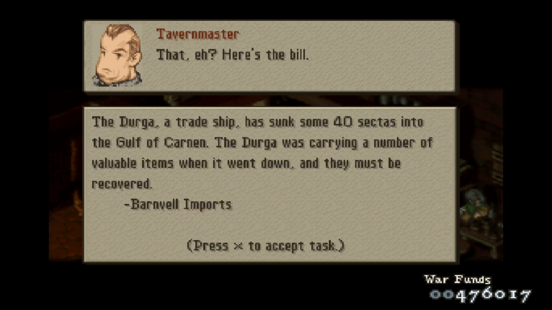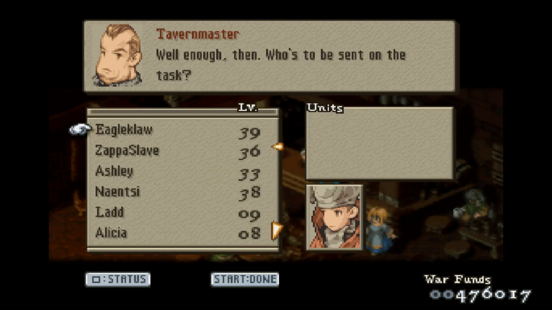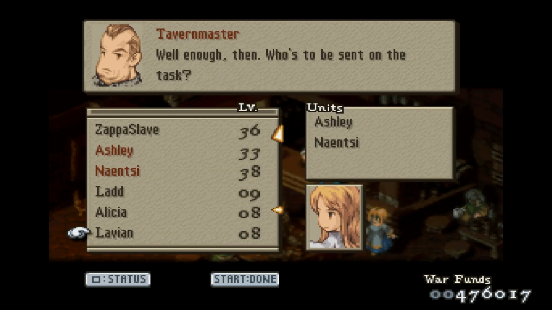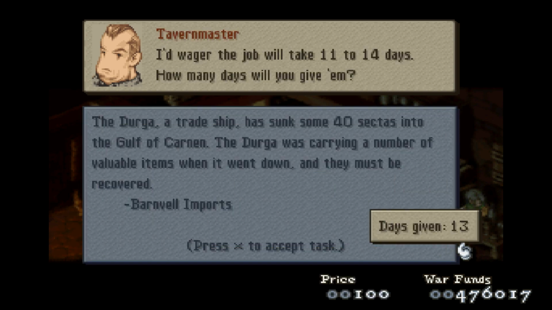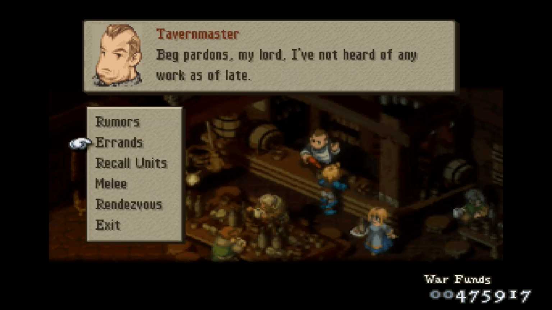The Durga, a trade ship, has sunk some 40 sectas into the Gulf of Karnan. The Durga was carrying a number of valuable items when it went down, and they must be recovered. Barnvell Imports. Supplies and other expenses come to 100 gil. That all right? That's all right. Ashley, Nancy, and... We'll send Alicia. 14 days. Okay.